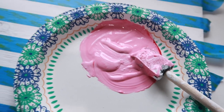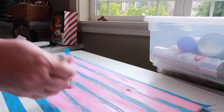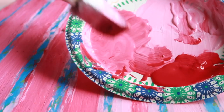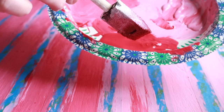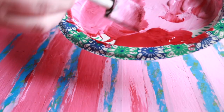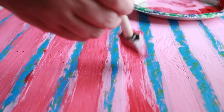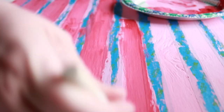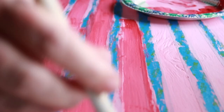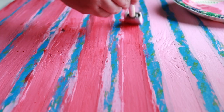Next you're going to mix a very pale pink and paint all the white portions of the board. I'm going to try really hard to explain what I'm doing here. I mixed this color and when I put it on it matched too close to what I already had. So what I'm doing is actually adding just the straight red, but you don't want it to go on as a bold red color. I'm doing a combination of the two — starting with the red color, putting it on just the tip of my brush, then doing broad strokes with that dark red color in a light layer. Because I have so much pink in my brush, I'm using the back end of the brush to blend in that deep red so it's not too dark. See the difference? We don't want the pale pink but we don't want dark red either.